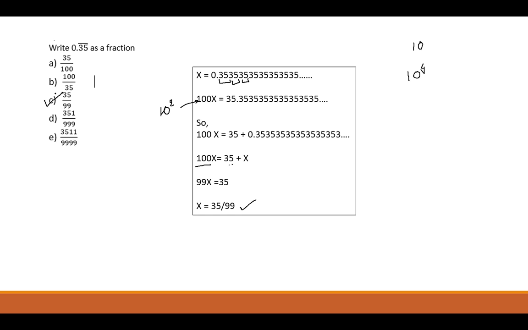Go through it properly. You can also try out a question like, suppose you're given to find 0.259, suppose you have this recurring decimal, you can go through the same procedure, but after you take it as x, you will be multiplying with 1000, because there are three digits. When you're doing it for, let's say, 0.6 only, because there is only one digit, you'll be multiplying only with 10. Remember this, and this is just the one time you have to understand, because if you're studying decimals, this question will come in front of you.